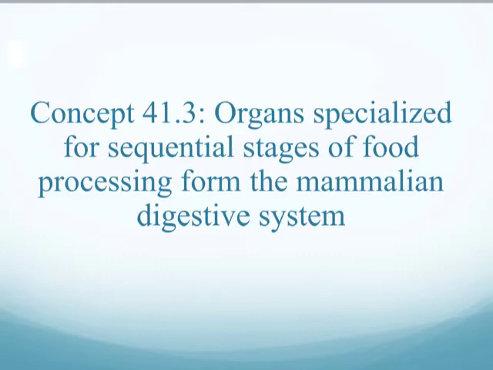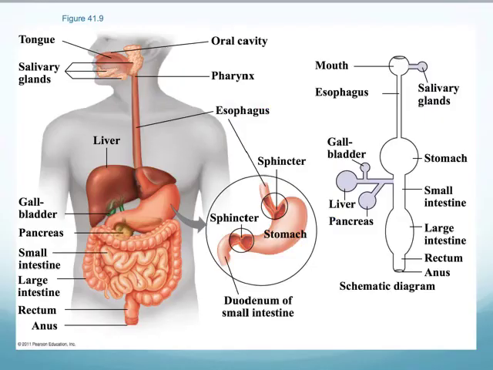It has a lot of glands and ducts, and from those glands and ducts, we secrete digestive juices into particular regions of the alimentary canal that aid in digestion. Some of the major ones that you'll need to know are the salivary glands, the pancreas, the liver, and the gallbladder. And you can see this here.